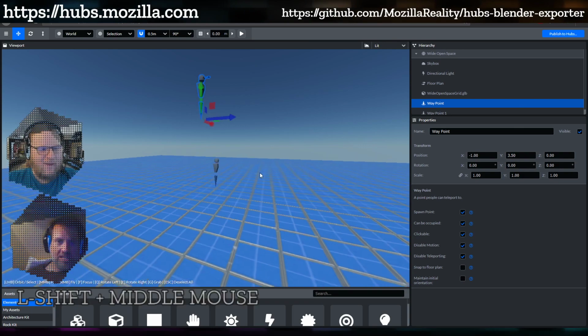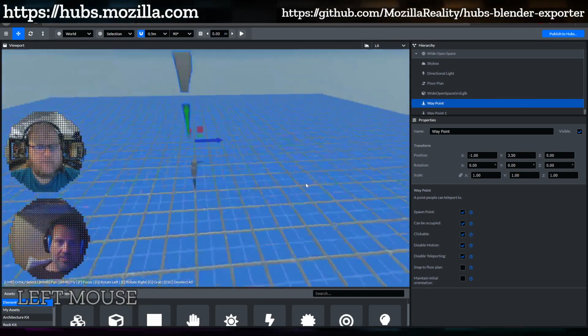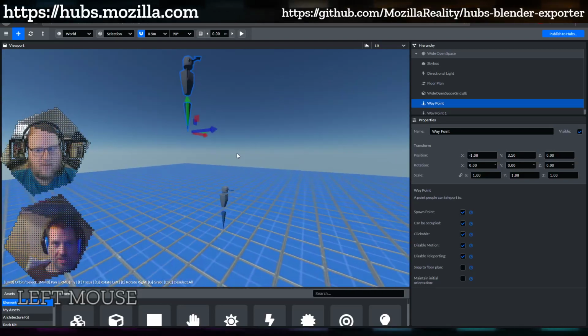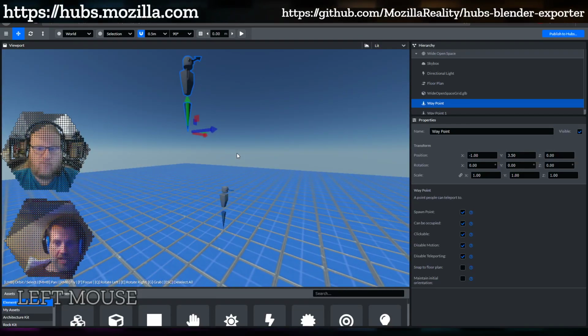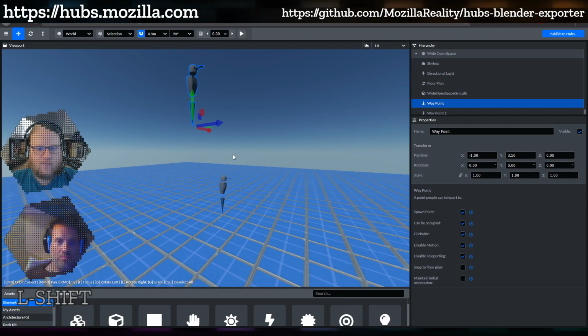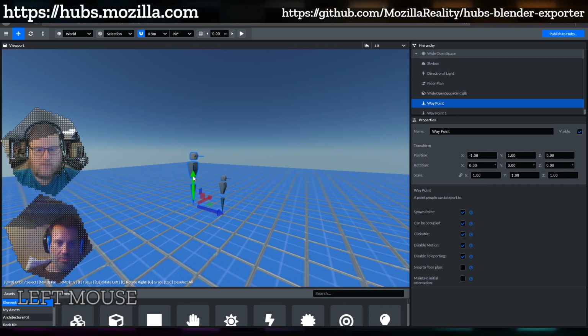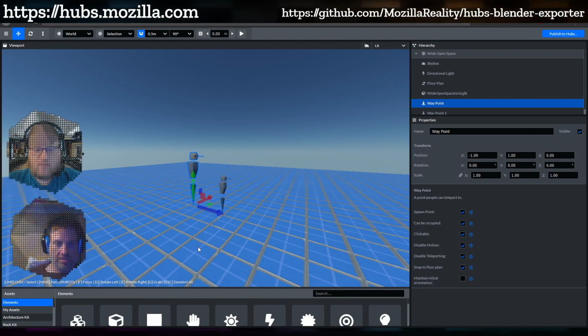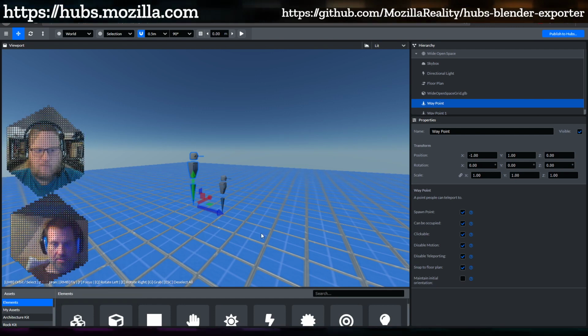If you move this up in the air, you could allow someone to spawn in up in the air and be locked in place, and all the other things we just talked about. But you may actually not want that. You may want them to get close to it, but then actually snap down onto the closest spot on the floor underneath.